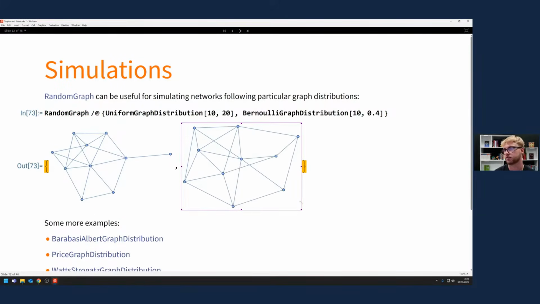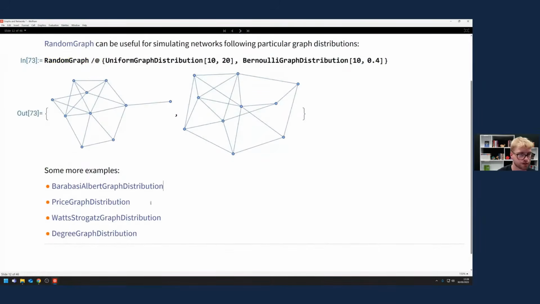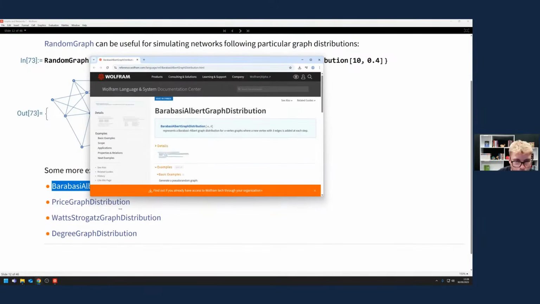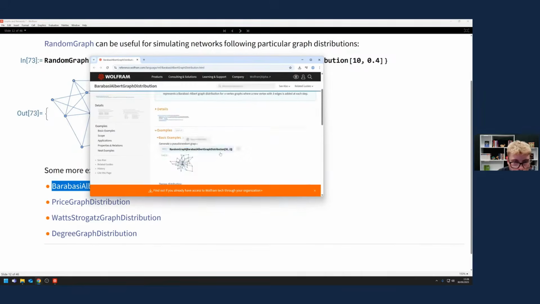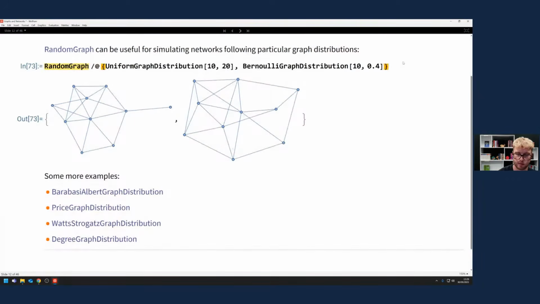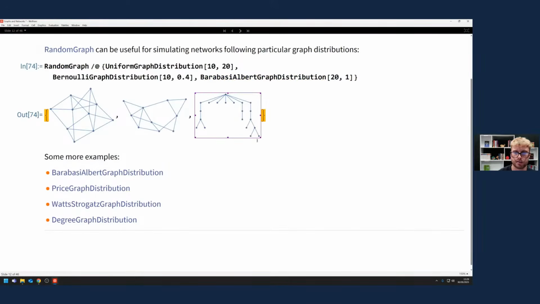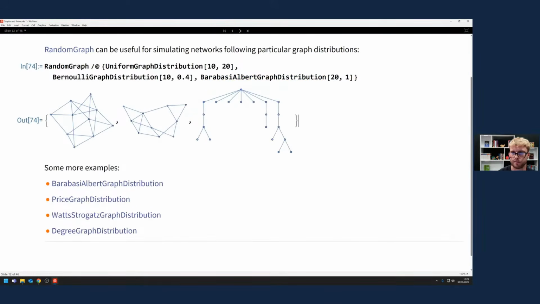This is going to be useful for simulation type work, and you're not held back by just using uniform graph or Bernoulli graph distribution. There's a bunch of different ones. So let's have a look at this one. Okay, so we're just getting a graph distribution, so we could throw that in here if we wanted to generate some more things coming from this map object here. What was that, like 21, throw in some parameters, and then we generate a graph object here.